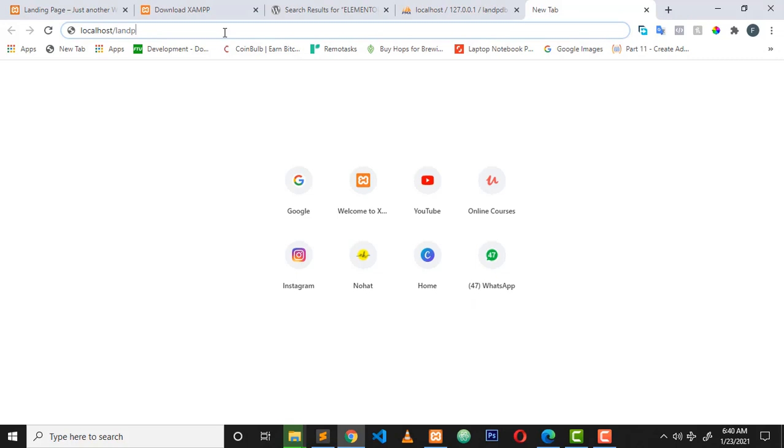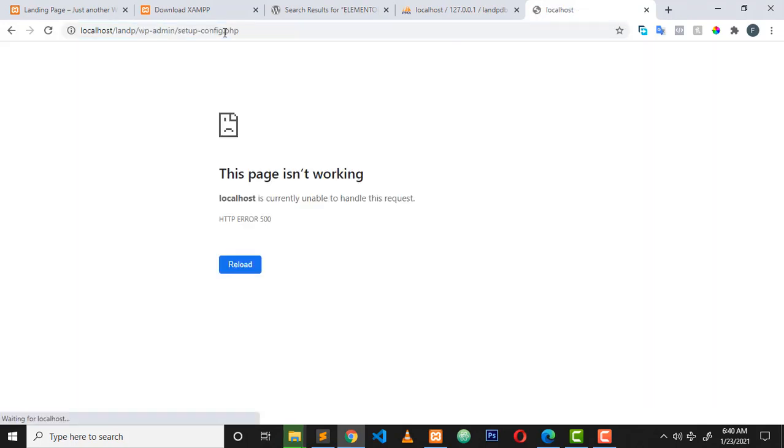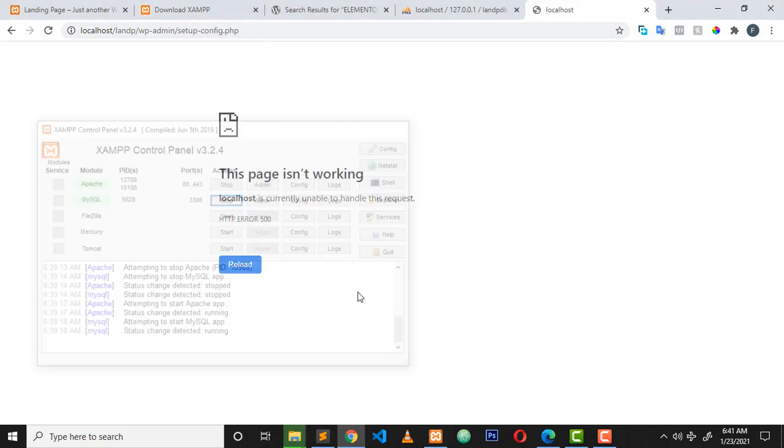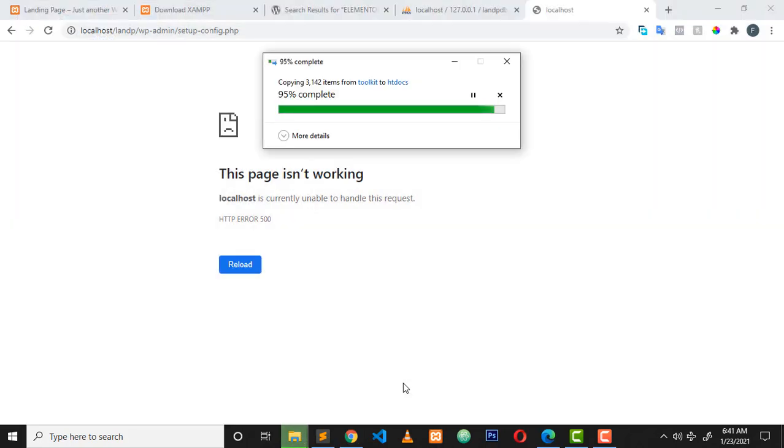So let's click enter. It's going to load for a few seconds. Sorry, something is wrong. I think I have to reload. Oh, sorry. You know what? It has not finished copying, so that is why we're having that kind of error. Let's wait until it's finished copying.